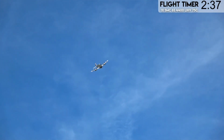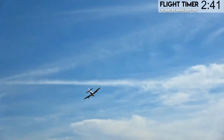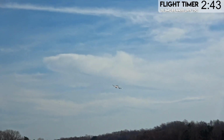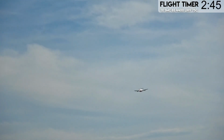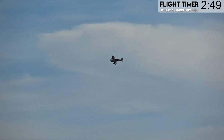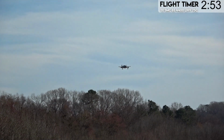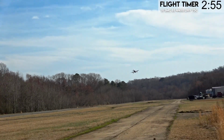Overall, the fit and finish of this thing is fantastic. I mean, I can't believe this plane costs $429. It's remarkably good looking for what it is. Let's go ahead and drop the wheels, put it into a little quick touch and go. This is challenging in these winds, but we'll do what we can to show you guys how this plane lands and flies.